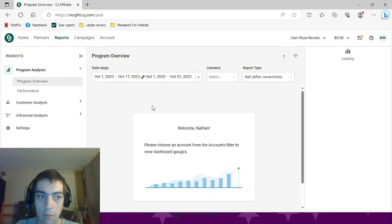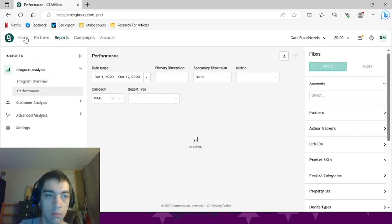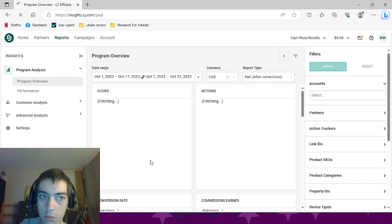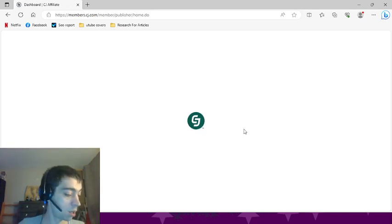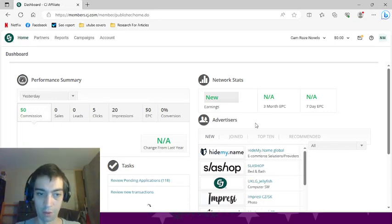And of course, it's not loading. It's frozen. Either way, we're going to hit home because it's taking too long. I don't know why it's taking so long. And it's really slow. And it's still catching up to the dashboard. Good God. Okay, the reason why I wanted the dashboard is so I can do this quicker, but apparently that's not the case. Again, I should probably have a better computer to be showing you guys this stuff, right?